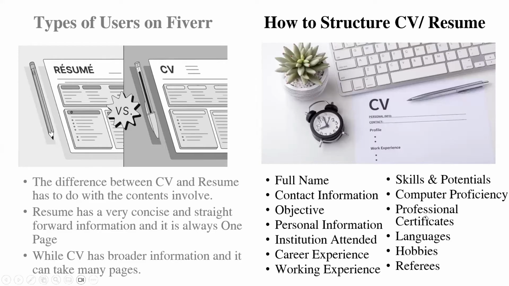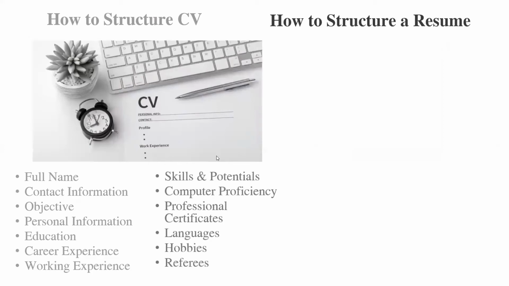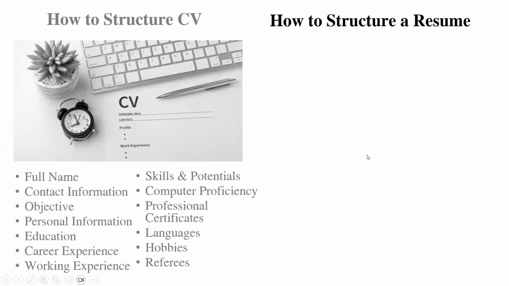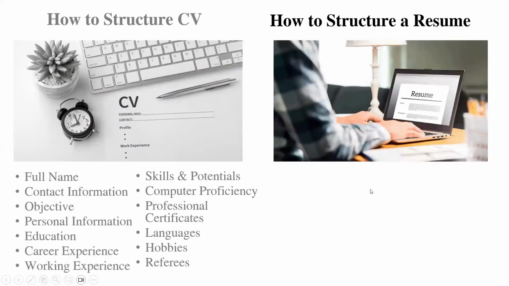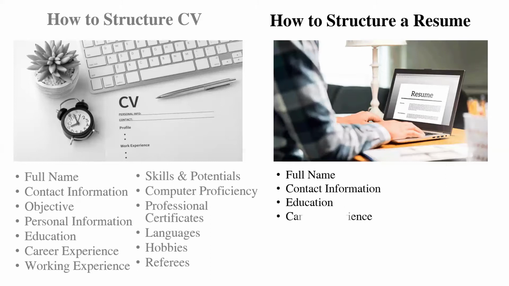So let's move on to resume and see the content of it. And I'm not going to take much time there since we already explained what to put in your CV. So some things you need to put there are like this. You need full name, contact information, education, career experience, projects. So this is where, instead of career experience, you can put projects. There I talk about working experience, so it's like project working experience. You can put that. The heading can take any name. So just put that. After that, your core strength. Of course, you need to put your core strength.